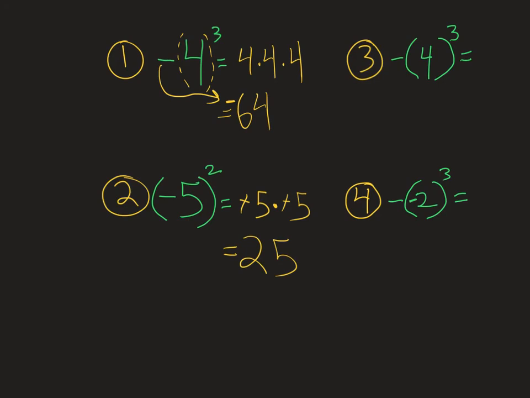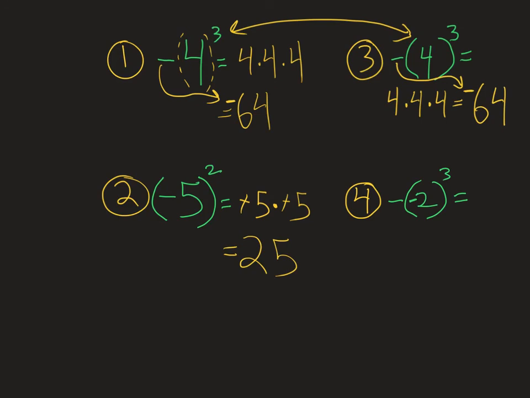Challenge. Okay, number 3. Now the parentheses are there, but honestly, did I fool you? Because it's exactly the same as number 1. All I did was make the invisible parentheses visible. It's still telling you multiply the 4's together before the negative is applied, which we would already do anyway. So that's 64, and then bring in the negative. Okay? And last one. It might look tricky.